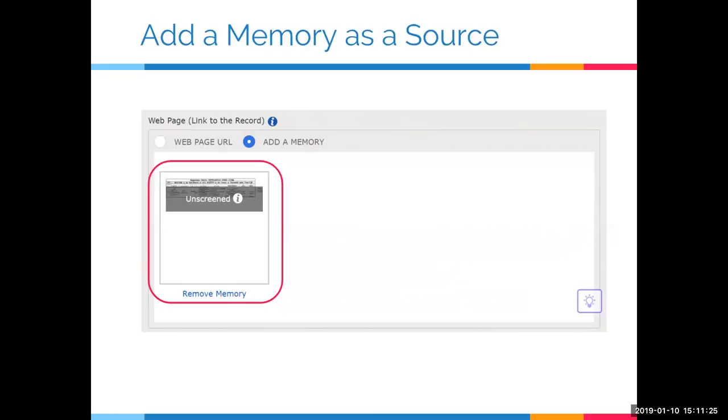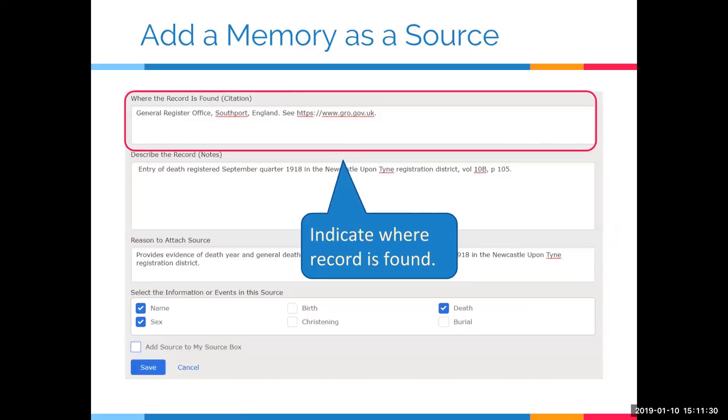So the next piece is that we want to tell where the record is found. And again, this can be intimidating to people sometimes, because we have nightmares of being in school and having our English teacher drag us over the coals because we weren't doing the sources right. But here, again, my rule is common sense. Where the record is found, we just want to indicate in a very clear and straightforward way where somebody could go for a copy of this record if they wanted their own original.